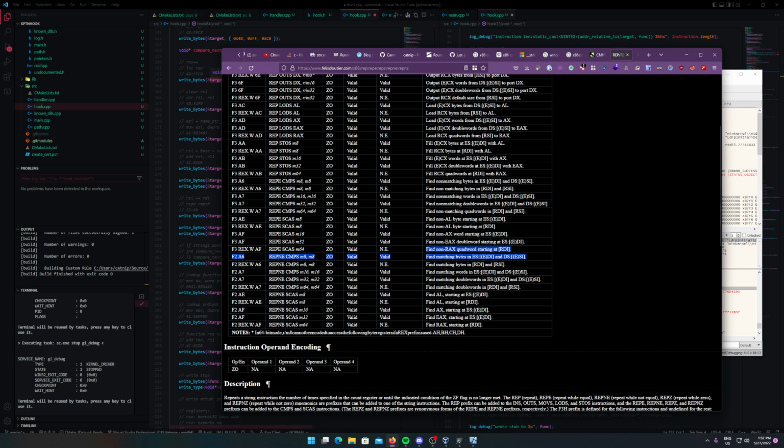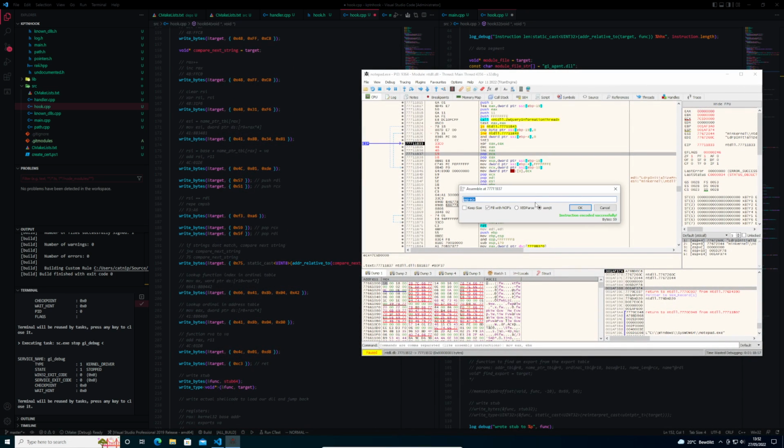I'm matching bytes in EDI and ESI. Yeah, it's the same as in 64, unsurprisingly. Rep e equals compare single byte. I don't think we need any operators, do we? Nope, we don't.